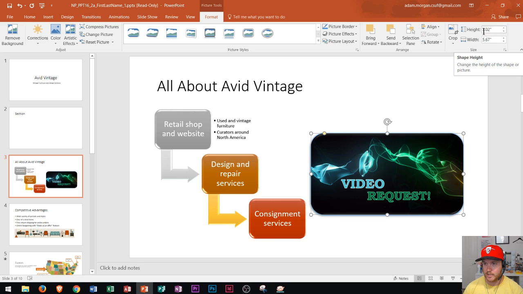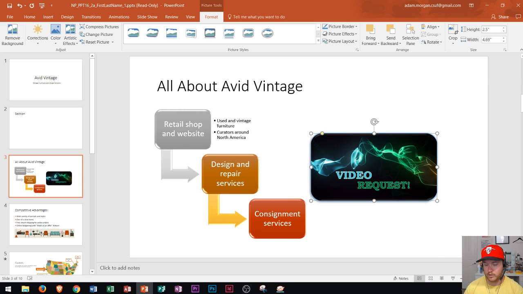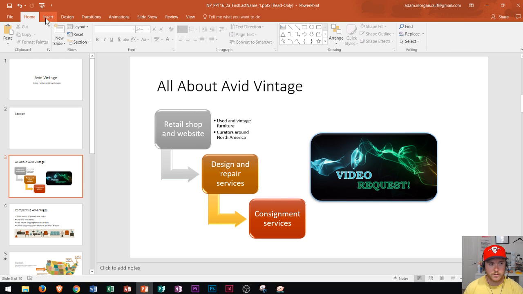However, changing the size of an image, I believe was. Let's say I wanted to make this height 2.5. I would click right in there, change that to 2.5, and there we go. Now it's changed. So just keep in mind that you may be asked to make edits to your pictures. First step, click the picture. Next step, look in the Picture Tools Format tab. So that's as far as editing pictures goes.